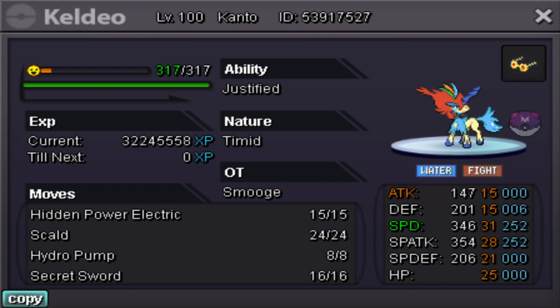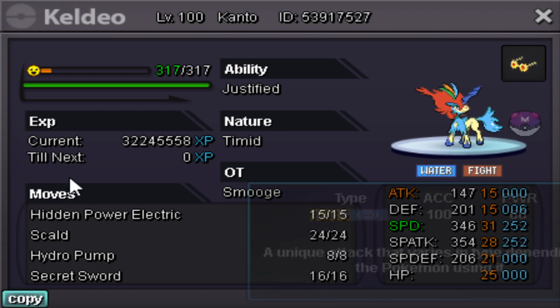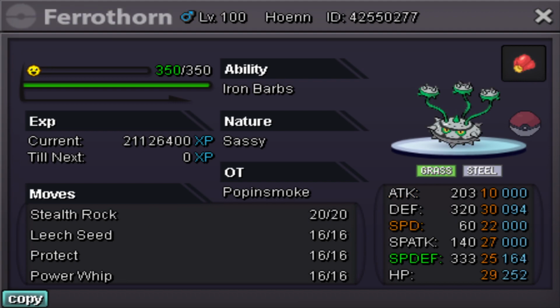Next, we have Specs Keldeo. Max speed, max special attack, Hidden Power Electric, Scald, Hydro Pump, Secret Sword. It's like a habit at this point. Next, we are Ferrothorn.